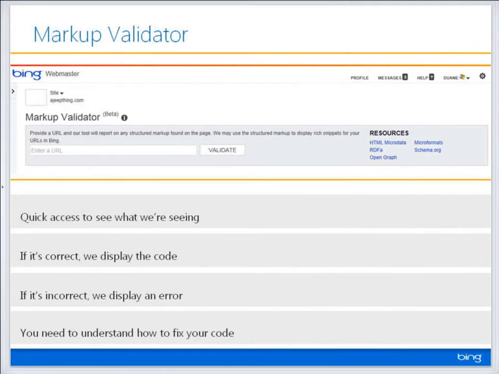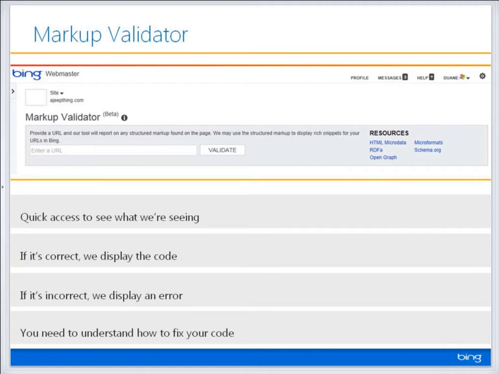If you need resources, the common languages that we support are listed to the right. Click on one and you'll go to that website, where you can learn more about that language. We support all of them. Schema.org is the one that we recommend. It is a joint protocol between Google, Yahoo, and Bing, so obviously we recommend it. If you're using any of the others, that's totally fine. We can read them all. There's no need to change anything.